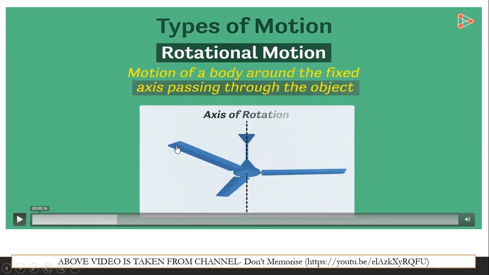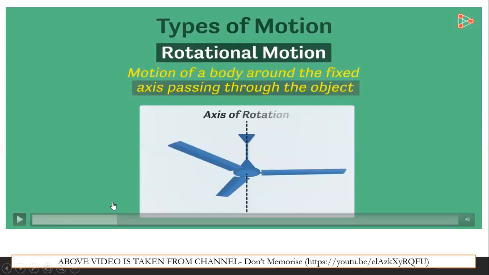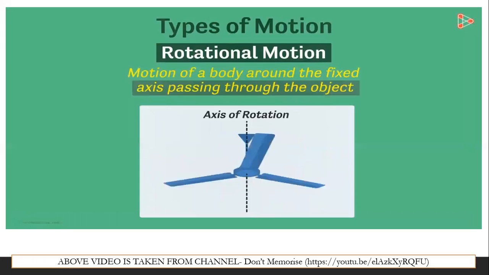How? If you put a dot on this fan and you leave it, this dot will move from this place in a circular form and again come back to this place, then again come back to this place. That means this blade of the fan is moving from one place to another in a circular form and coming back to the same. So this is known as circular motion. So the blades of the fan have circular motion, but the whole fan, the centralized part, actually has a rotational motion. The axis of rotation is passing through the fan.